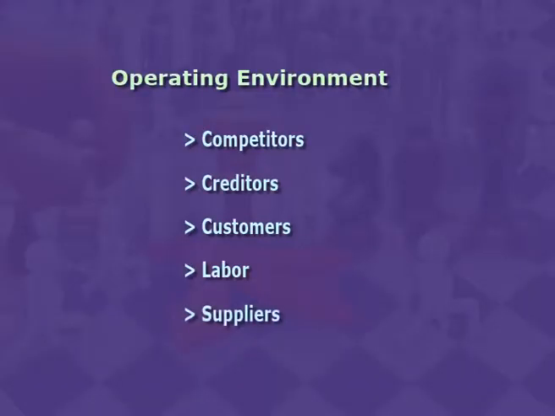Fifth, suppliers. A supplier is an entity that supplies goods and services to another organization. This entity is a part of the supply chain of a business which may provide the bulk of the value contained within its products. A supplier is usually a manufacturer or a distributor. A distributor buys goods from multiple manufacturers and sells them to its customers.